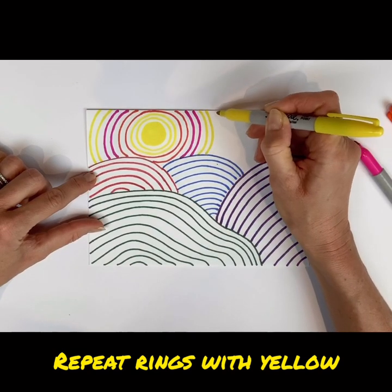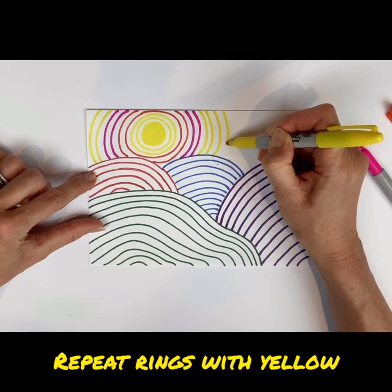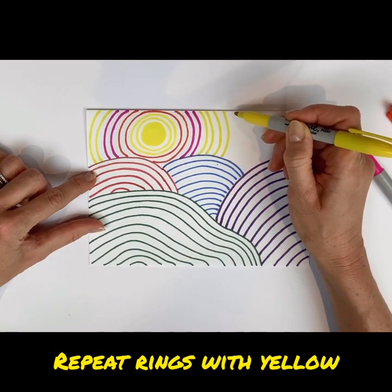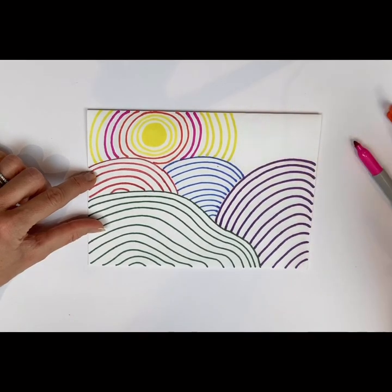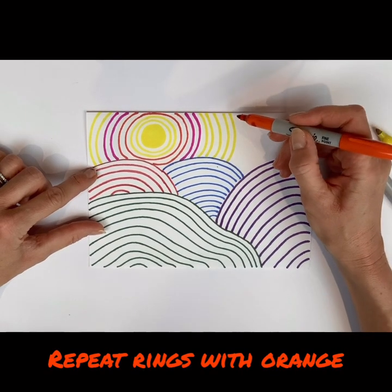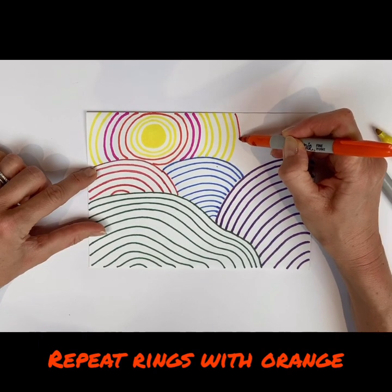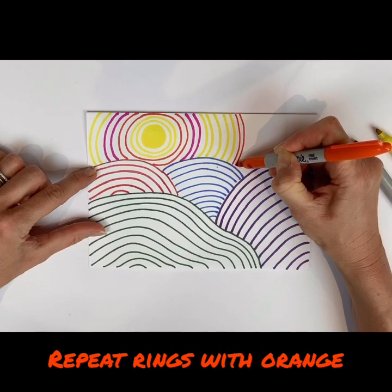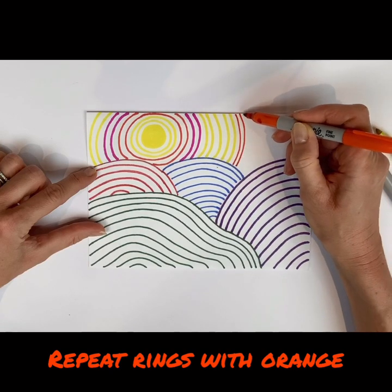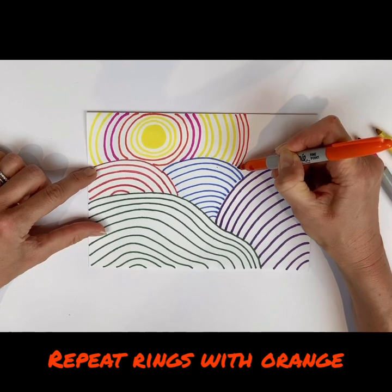Let's do one, two, three. Let's do one more. Four. Okay, now we're putting the yellow down. We're going to pick up the orange again. Let's do the same thing, but with the orange lines. One, two orange lines. Let's do one more. One more orange line.